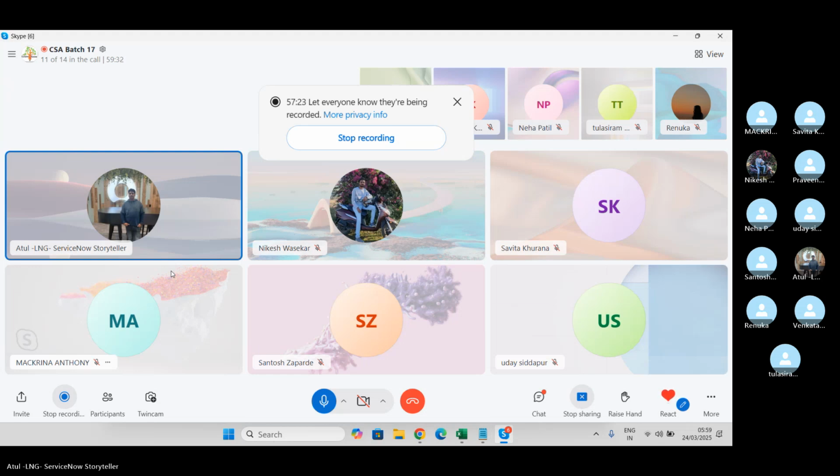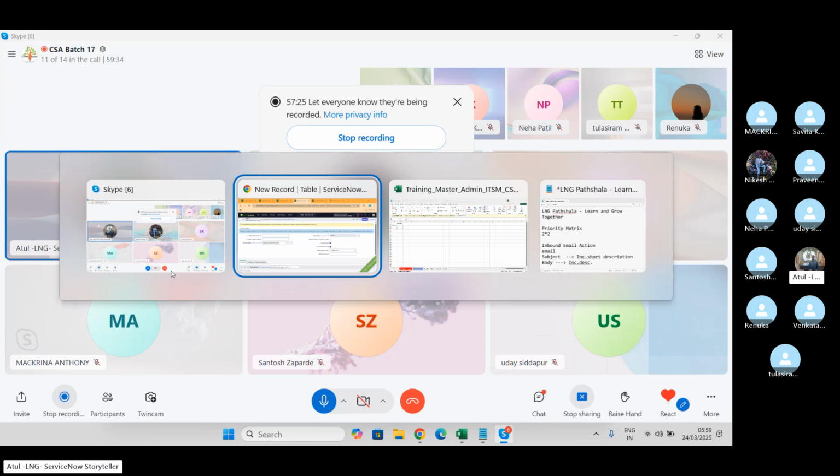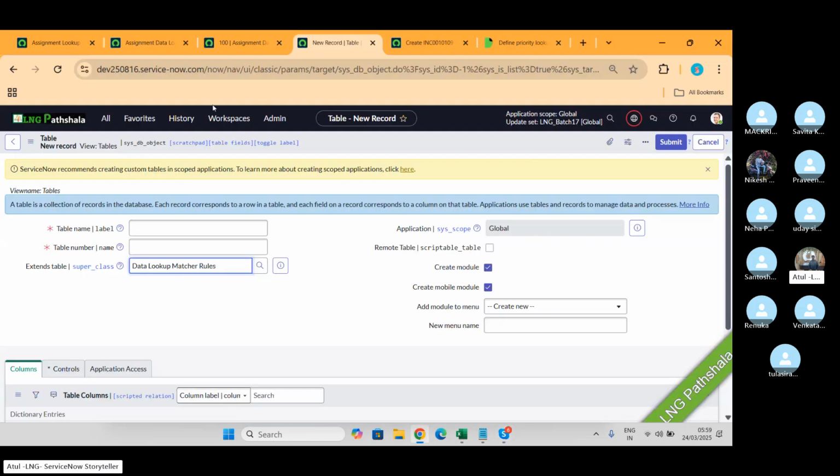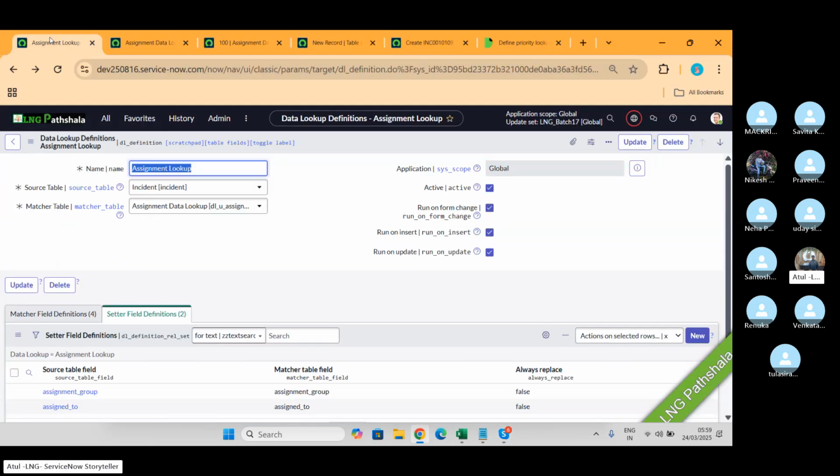ठीक है जी. So give a try to read about these things: data lookup, assignment rules, assignment lookups, and see how this has been built up.